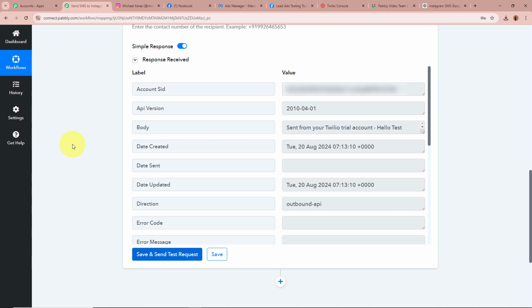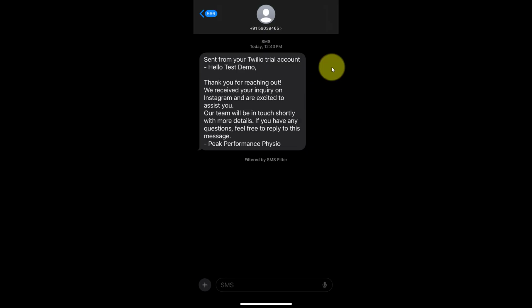So now I'm going to show you the screenshot of the SMS that has been forwarded to my number, and we're going to check whether we've received the SMS or not. And yes, you can see right over here, in the screenshot, an SMS is received on my number. It says sent from Twilio trial account. Hello test demo. This was the name of the lead, the test lead that we have generated.